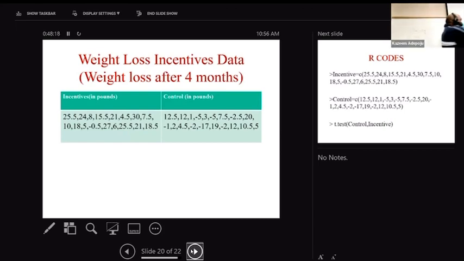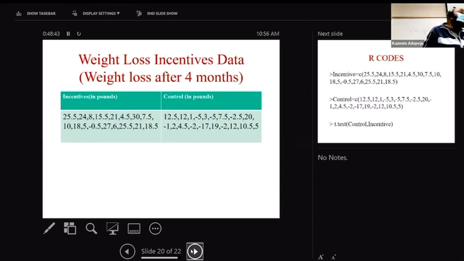And we have two different groups now, okay? One with incentives, the other one without. And what are we trying to do? We want to look at the effects of financial incentives on weight loss. Whether they have incentives or not, there's still going to be weight loss, but we actually want to say whether there's a significant difference between them. That's exactly what we want to see.